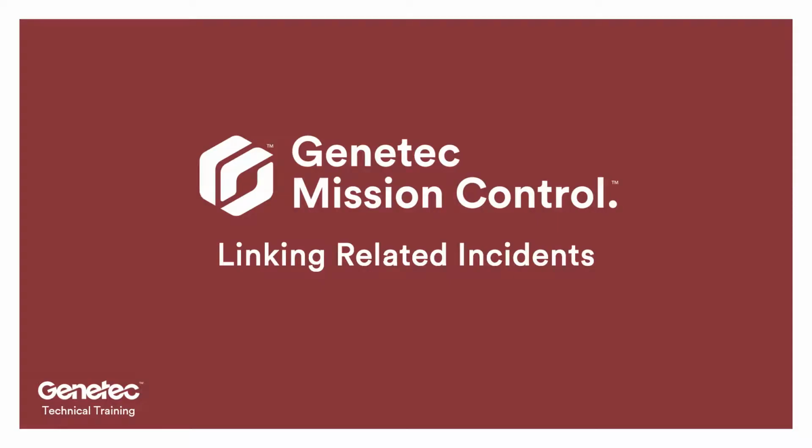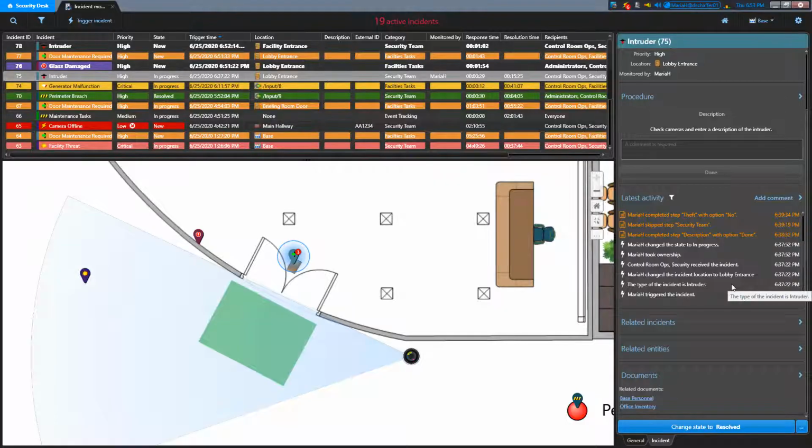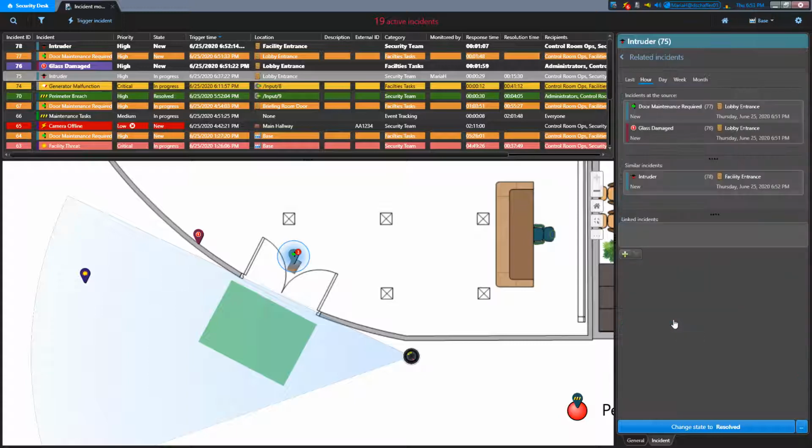Moving on down the details pane, the next section we want to look at are the related incidents. This isn't going to tell you anything from the summary view of the details pane, so you'll have to expand it to get more information. Once again, you can just click on the greater than symbol or click on the section name to expand it. The top two lists of this section are to help you find a similar incident, and the third list is for you to manually link an incident to this one.